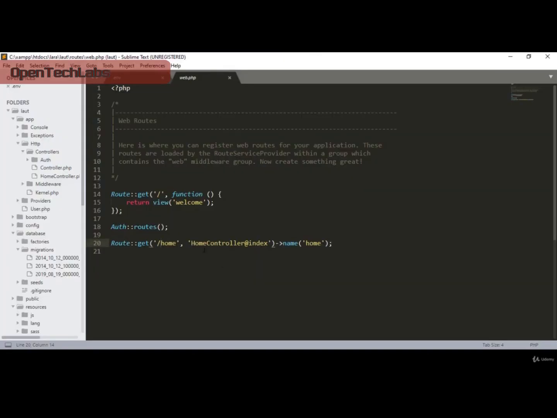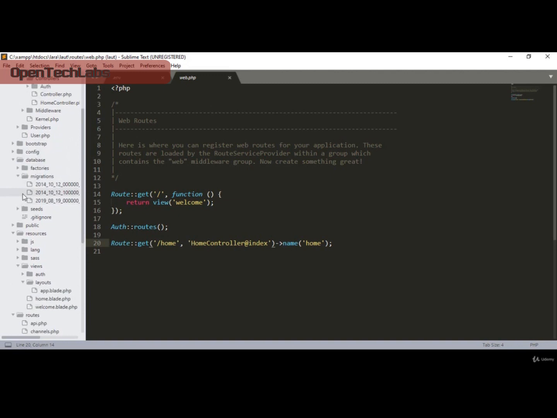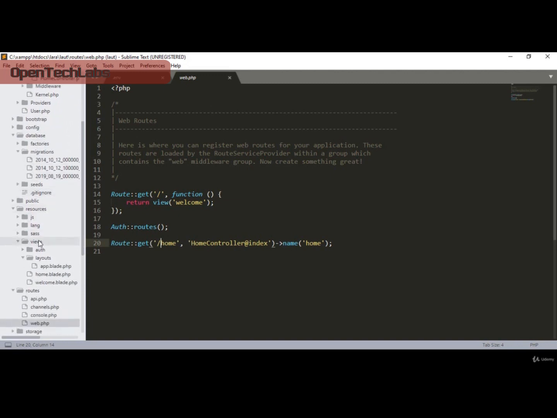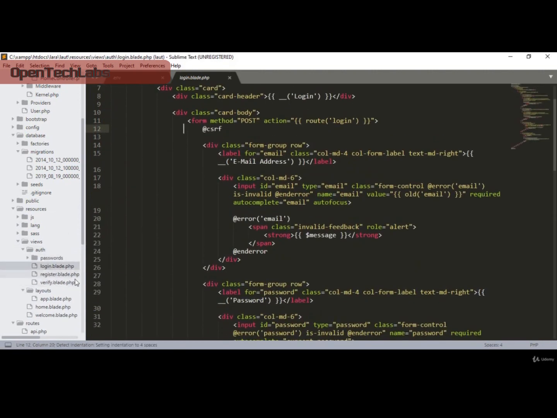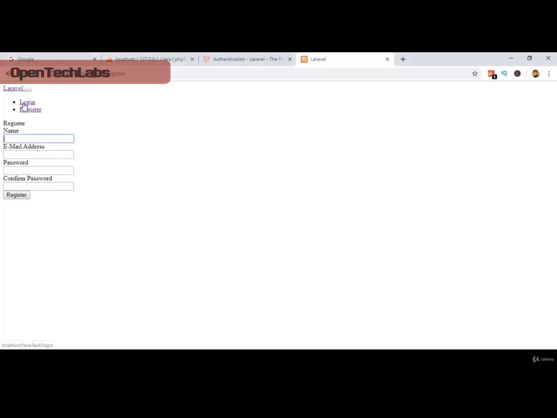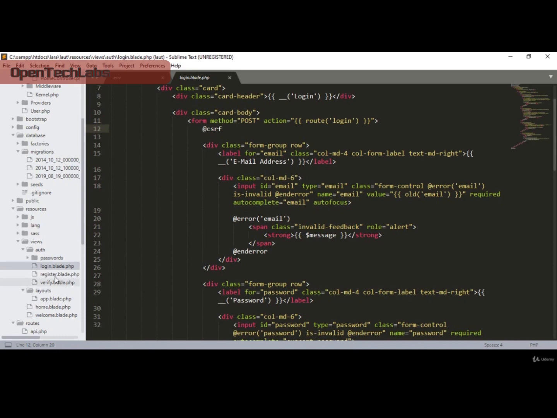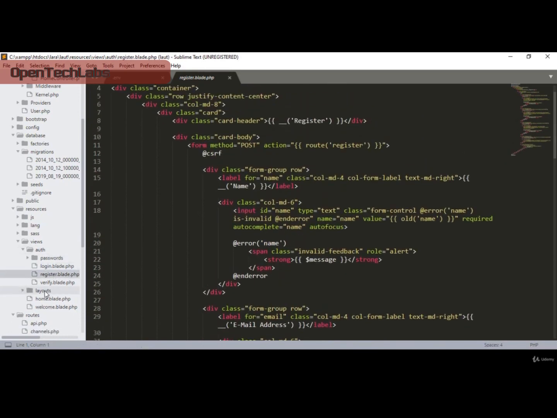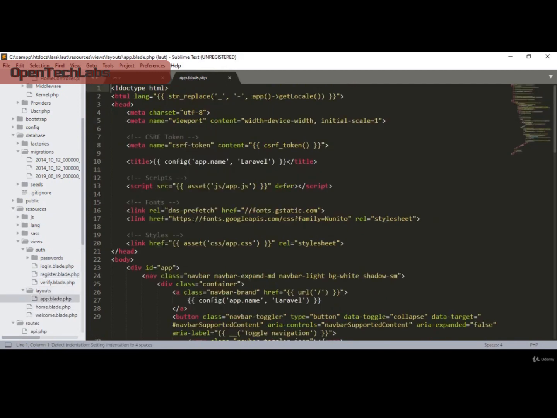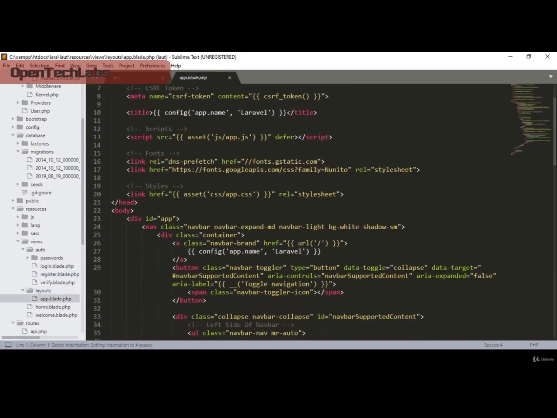So first of all, I want to find out that file location. So if you go to that area, like here, there is resources, and into the resources there is views, and into the views there is auth, and here you can see that it is the login page. So that is actually our login page. That means that our login page actually comes from that particular position, and also there is our register. So now also there is another folder as layout, and there is an app blade, and into the app blade here you can see there is actually the CSS app.css. So that's all missing.